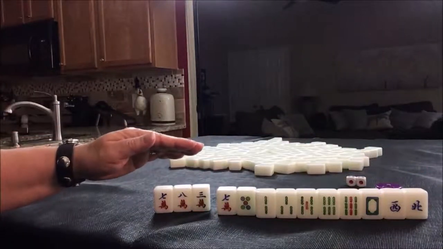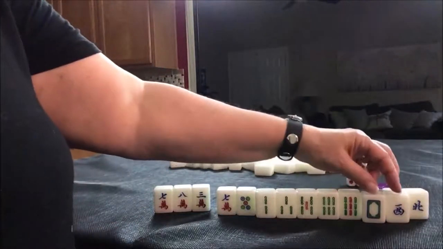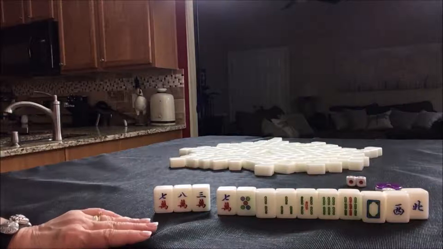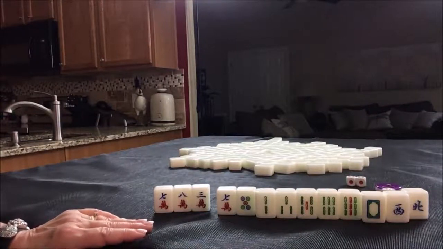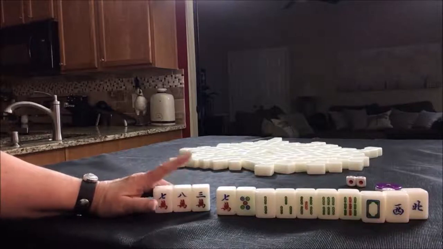Half flush would be number 50, and that's 6 fan. If we pair up and pung one of these, that would be another 2. Prevalent wind, seat wind, dragon pung, those are all 2 fan. Dragon pung is number 59, prevalent wind is number 60, and seat wind is number 61. So that's how I think I would play this. Discard these.